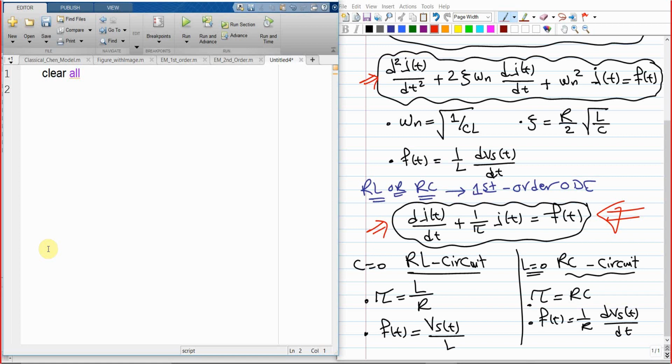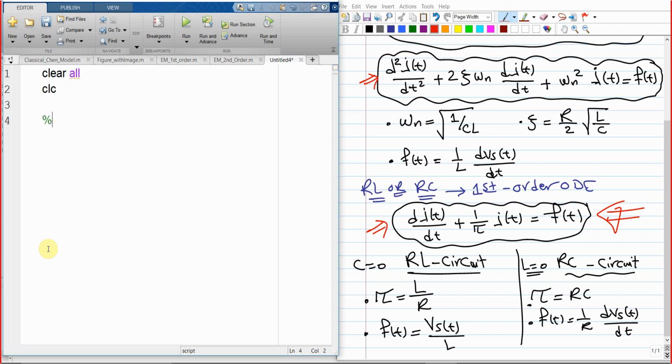So it is advised that the first statement is always clear all, to reset all the variables, empty them, and then you build the code. Then clc just clears the command window. These are two different things that I use to define.